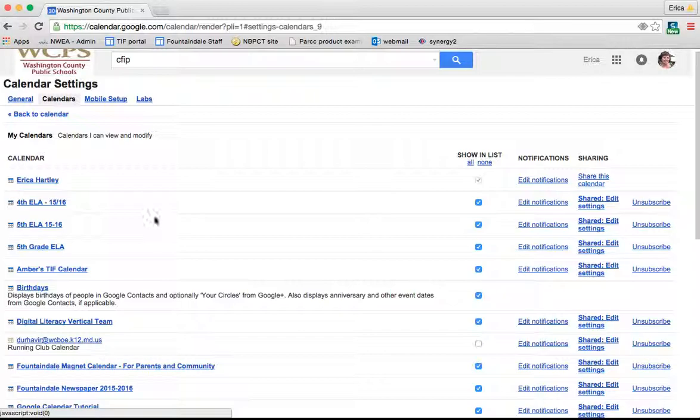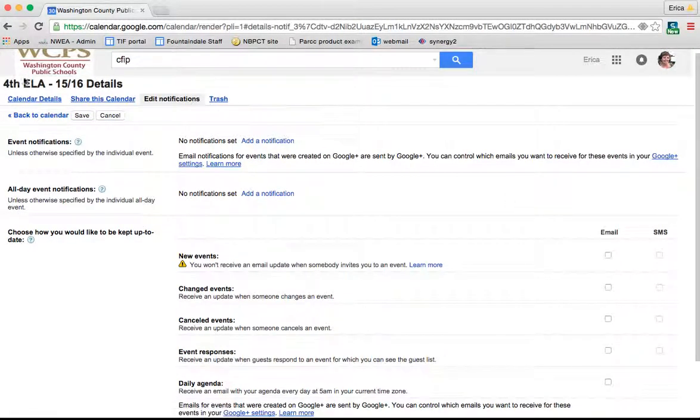So for instance, if you have 12 calendars created via Google Classroom and you don't actually use those in your Google Calendar, you can remove them from the list, which will take them from the sidebar on the left of your Google Calendar homepage so that they're not cluttered up in there, allowing you to better navigate through your other calendars. You can quickly edit the notifications here, just like I showed you in the last one.